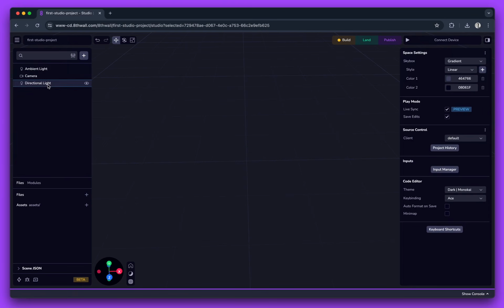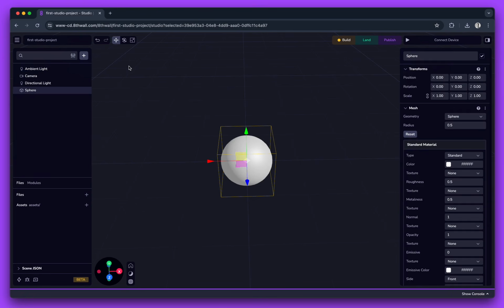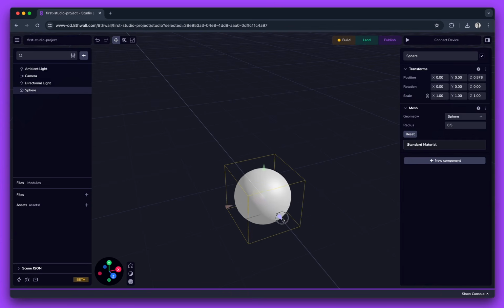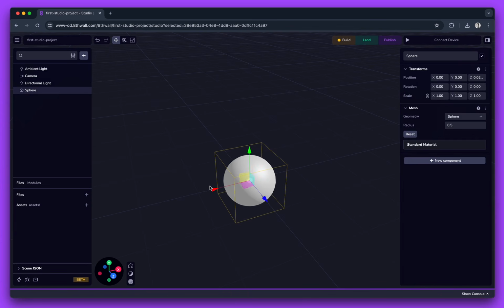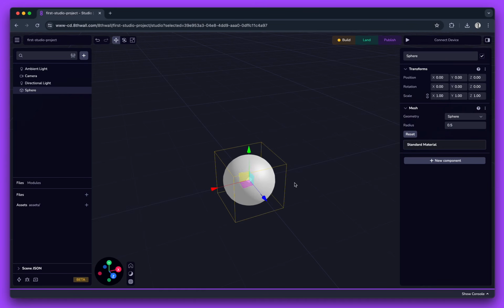Now, let's right-click on our box entity in our hierarchy and remove it. The hierarchy is where camera and lights live as well. Now let's create a sphere primitive by clicking the plus icon and selecting sphere. This will create a sphere in the center of our viewport. We can move our sphere by dragging the gizmo on the Z, X, or Y axis. We can do the same by selecting the rotation icon or scale icon. Here, we can scale up the sphere by clicking and dragging on the gizmo.